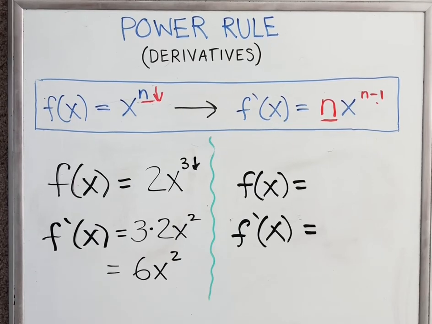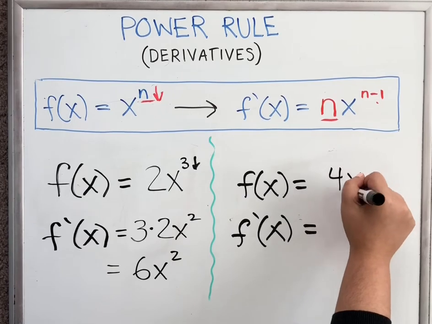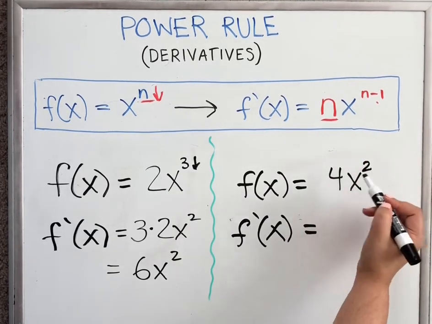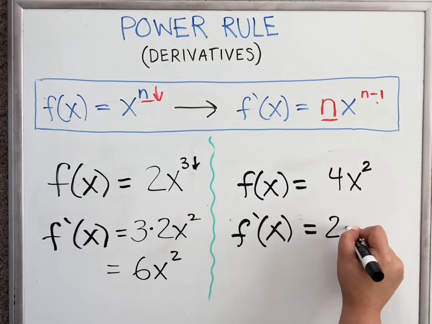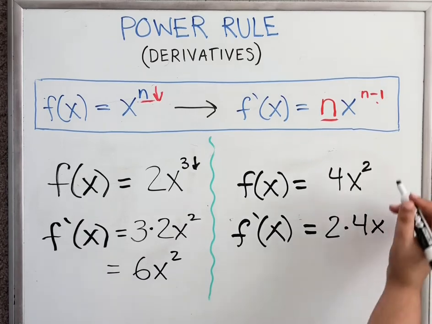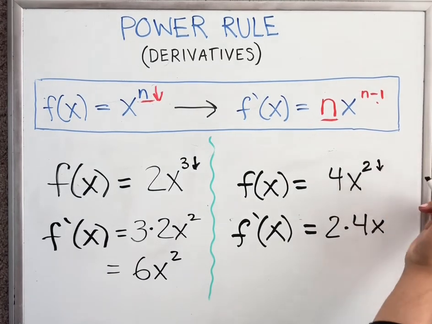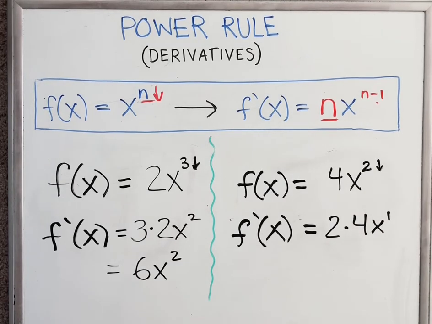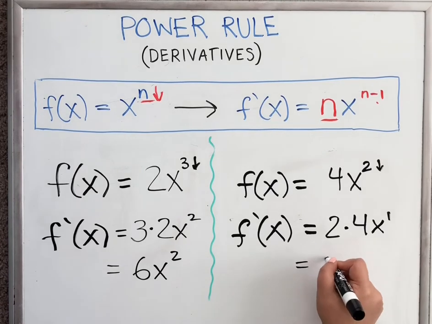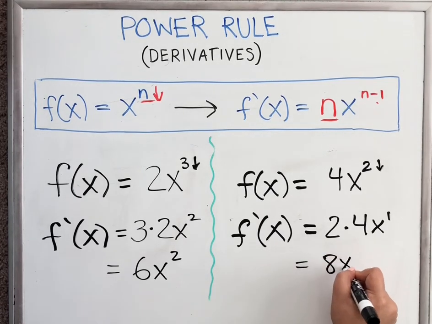And we can go through another quick example of something like that. Maybe we have 4x squared. Same process. We're going to multiply this exponent down out in front, so we get 2 times 4x. And our simple step 2, we're just going to drop that number down by 1. So 4x to the first. And as you know, anything raised to the first, you don't really have to put the 1 there. So we can clean this up and we can arrive at 8x, which is our derivative.